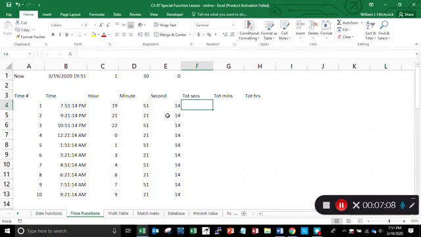So total seconds is going to equal the hours times 60 minutes in an hour times 60 seconds in a minute. So 68,400 seconds. Let's use a comma format here, get rid of the decimals.